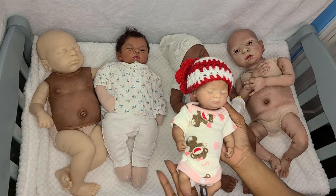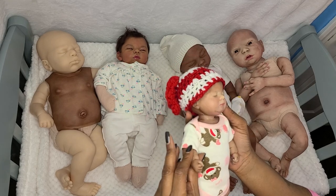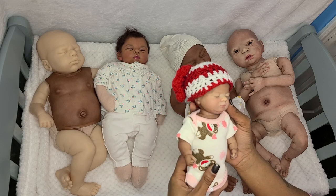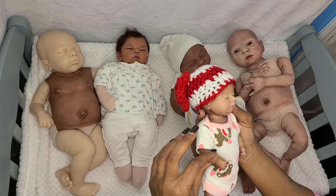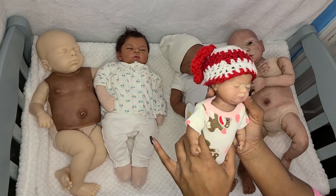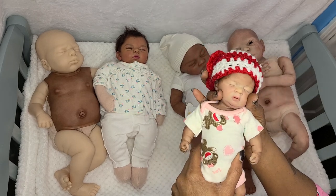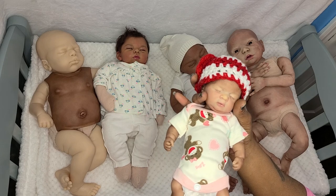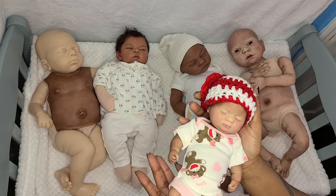Okay, she's soft. I think she's poured in Ecoflex 20, or she may be 30. She's soft but yet firm, but that may be due to her size too. I am not completely sure. I'm still learning silicone, you guys. This little girl is for sale. She does have an open mouth. She has been painted to have ethnic skin tones and rooted hair.